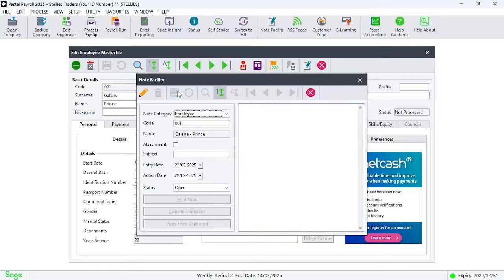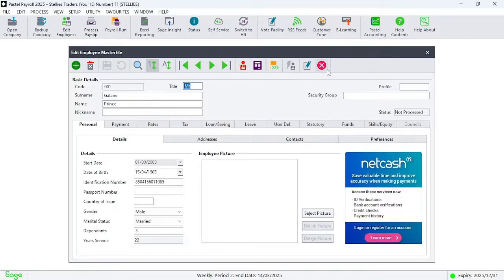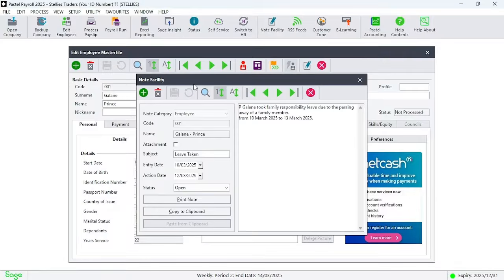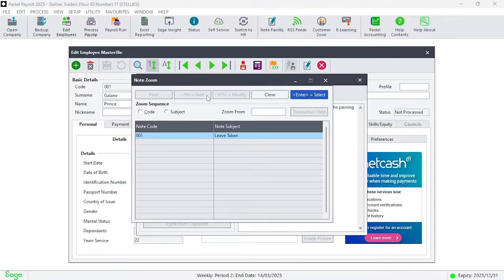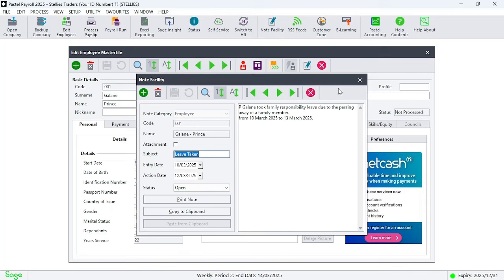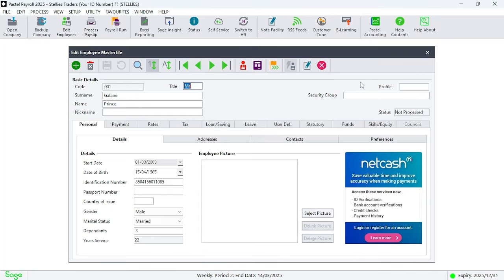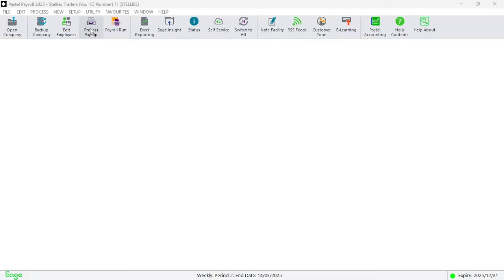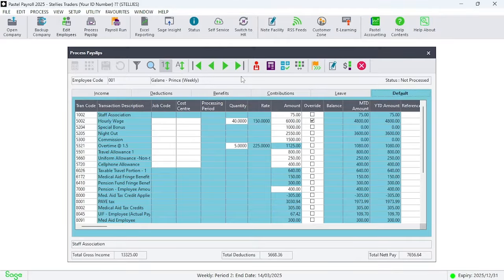So this individual has a note that will get on his profile. Right, if you look at notes, it is there. If you need to search for it, you're going to find it. There's the leave taken, and there it is. So you're keeping track also of leave that he has taken, and you've got it formally in writing, so to speak. Go back again to our process of our payslips and be ready to just confirm that everything is done. We're good to go.